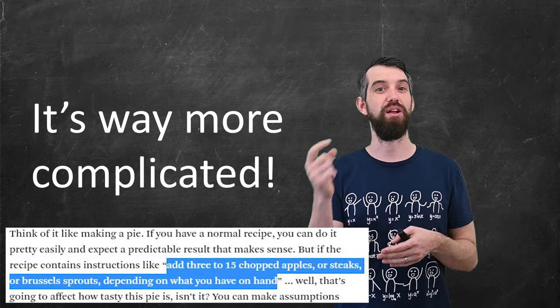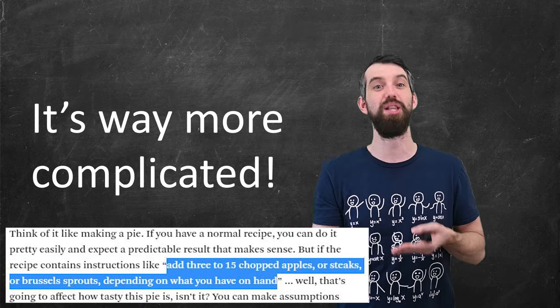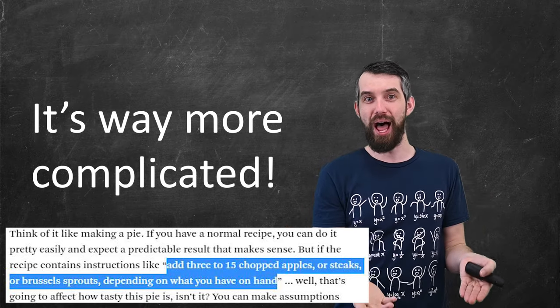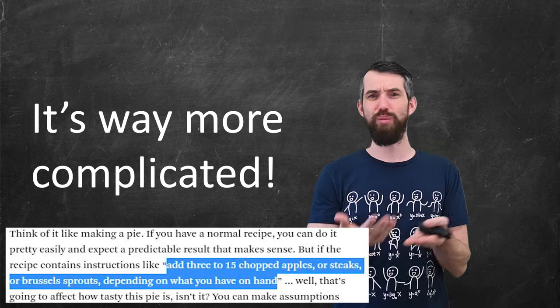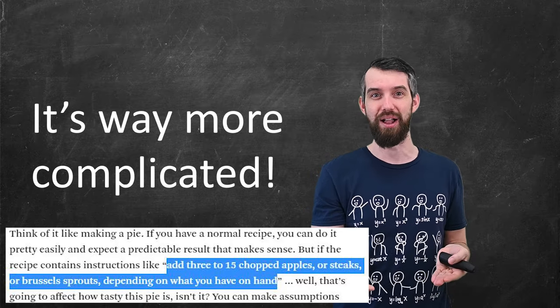Well, a best case scenario would be to do some sort of curve fitting against real world data. But what if the constants change as a function of time? Or that the value of the constants in one country is different from another, or different between a city and a rural area? Maybe the values of the constants are changing as people take different practices, for example, social distancing. I read a great quote in 538, I'll link the article in the description, about the difficulties of mathematical modeling. It's a little bit like saying you want to make an apple pie, but the instructions say it's somewhere between 3 and 15 apples. Or maybe you could use steaks or Brussels sprouts as well.